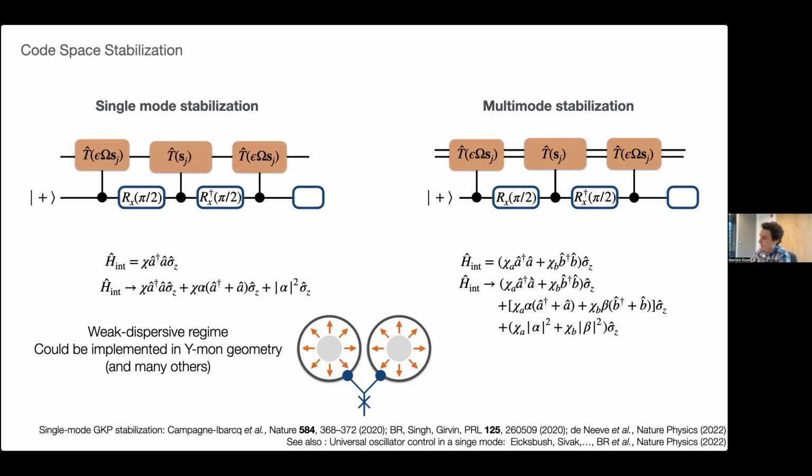One thing that's nice here is that you don't need the chi of the 2 cavities to be matched. They could be different, because the interaction strength is adjusted by how much you displace in both cavities. Here I show an example of a cartoon where this could be in the Wyman geometry with two cavities like this, but what you need is two modes and an ancilla coupled to the two modes at the same time. So that could be two frequency modes of a single cavity, or two cavities, or any two modes. And they don't need to be the same frequency. In fact, it's better if they're not the same frequency.